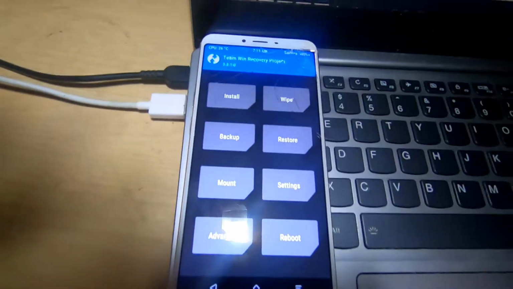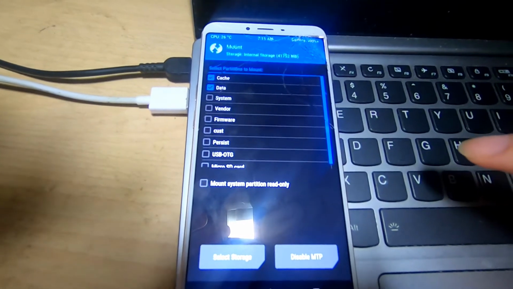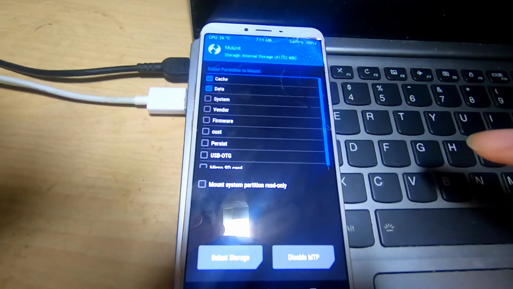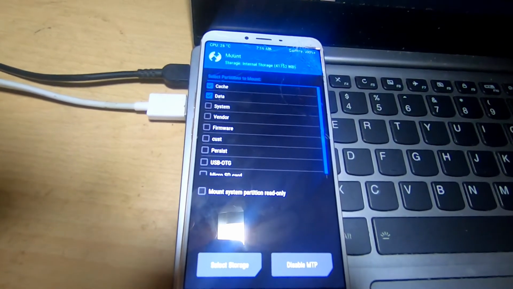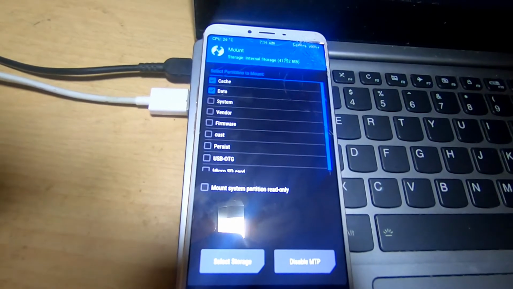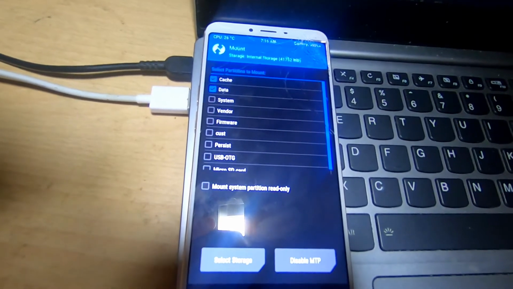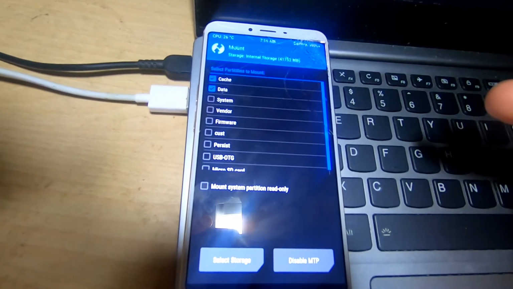To demonstrate, I would like to show the list of available partitions, such as cache, data, system, vendor, firmware, etc. If the data partition is encrypted, it would not appear on the mount page.